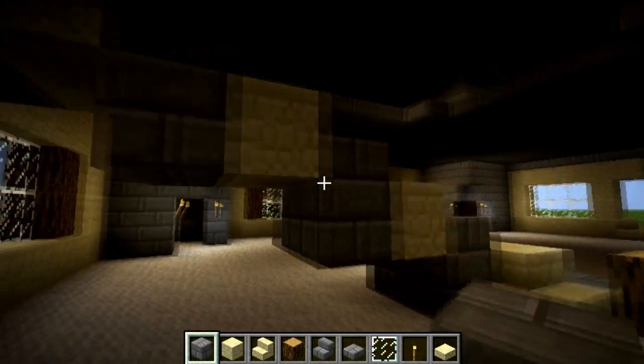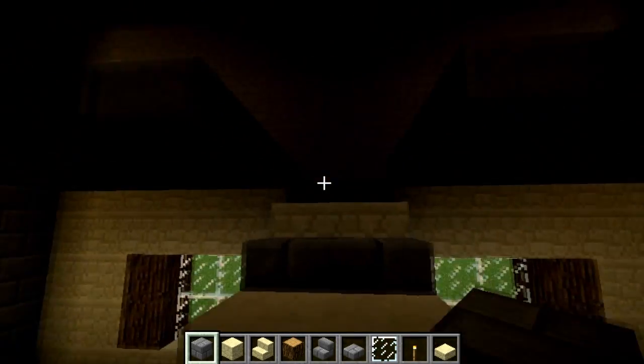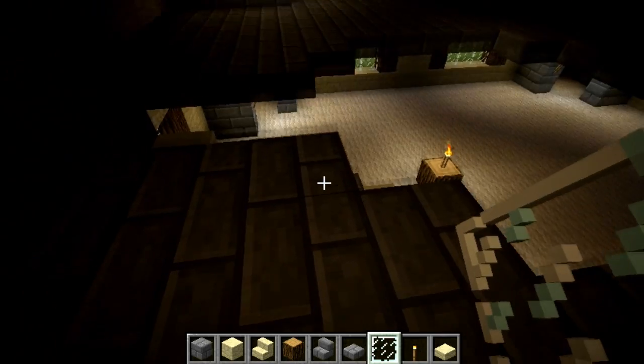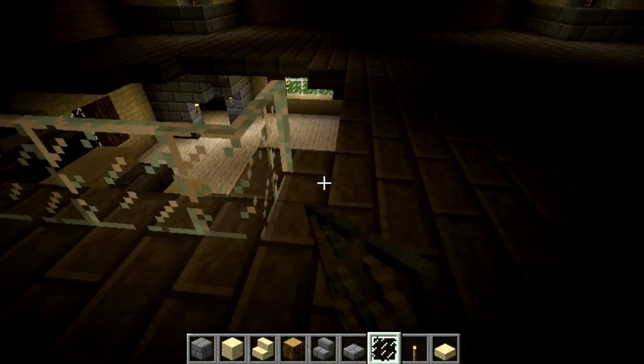I'll give you a second to look at that. If you need to pause, you kind of get what's going on. That's cool with me. Then I, up here just for fun, cut out sort of a circle. You can make this whatever size you want, and what I'm going to do is go around this with glass panes. It's sort of like a balcony.